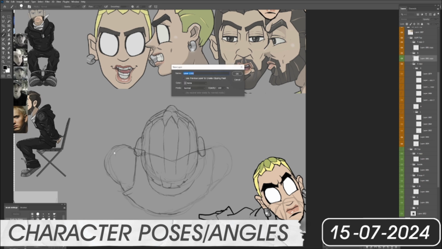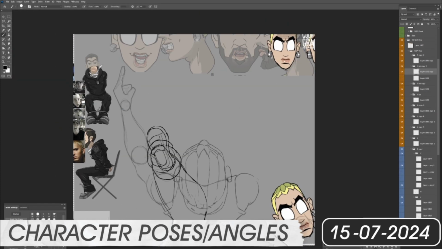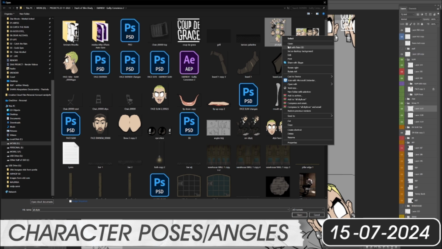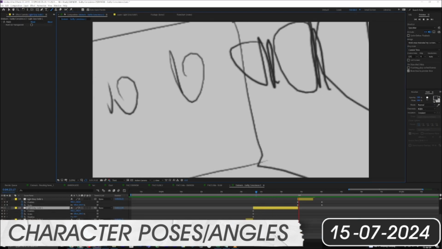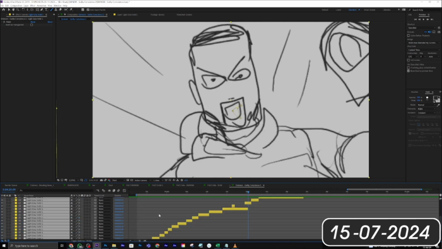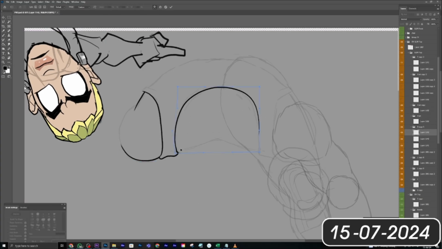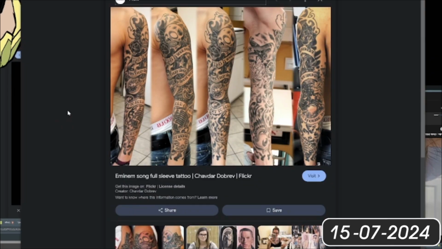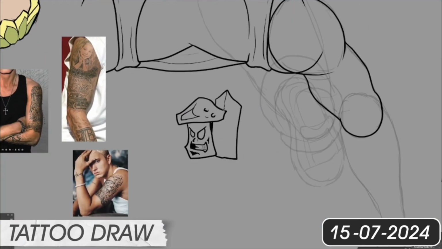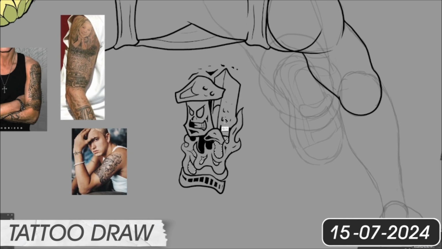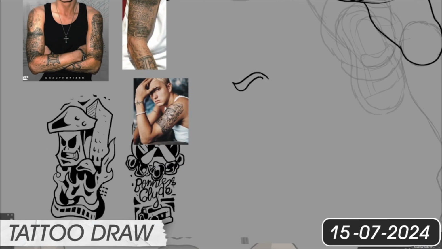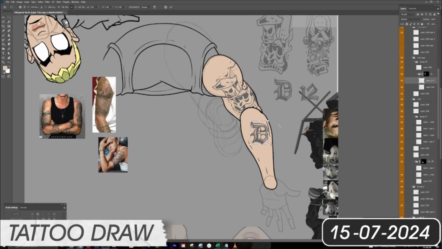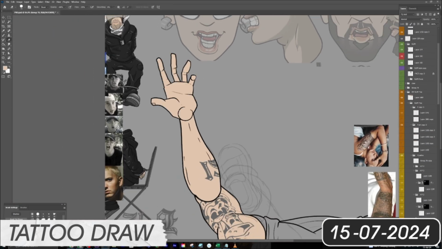Now I'm doing a top shot of Slim Shady where he's speaking to Eminem and walking around him, and here I'm doing him untightening his tie, and here the struggle sketches in the animatic, and it's all back and forth. First I base it on the animatic and then I go to the animation, and I had to do the tattoo drawings as descriptively as possible to put on Slim Shady's and Eminem's arms in all kinds of poses and gestures.